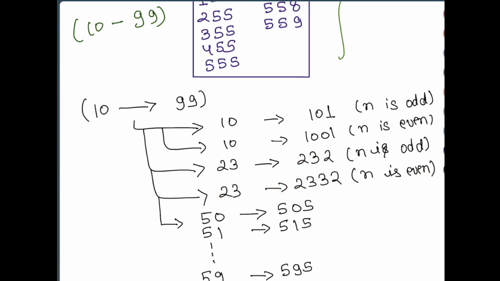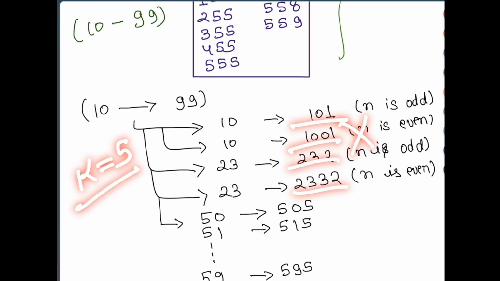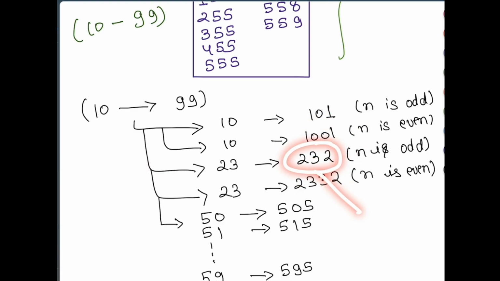But the very important thing to understand is these are the numbers which you will have to ignore. The reason is the value of k is equal to 5 in this case, right? These numbers are not divisible by 5. So if you take the arrangement of this number, let's say 232, you say, okay, I have an arrangement 223, using which I can form a palindromic number 232. But the palindromic number 232 is not valid, right? It is not a k-palindromic number. So in this case, we are not going to take these numbers. Although they are palindromes, they are not divisible by k.